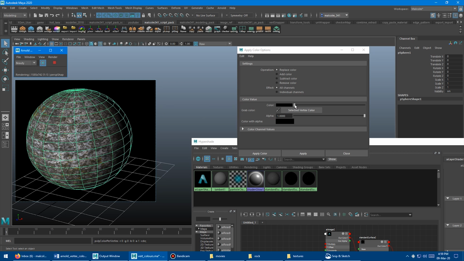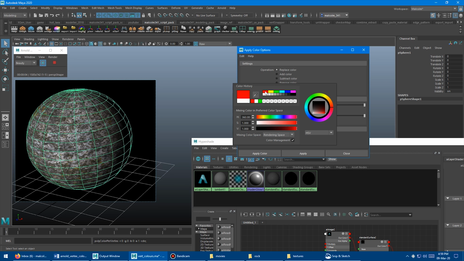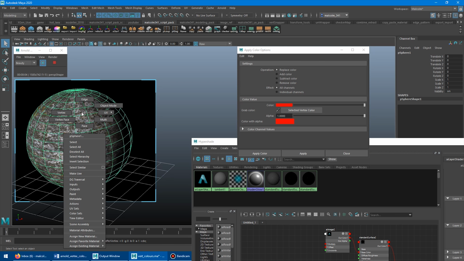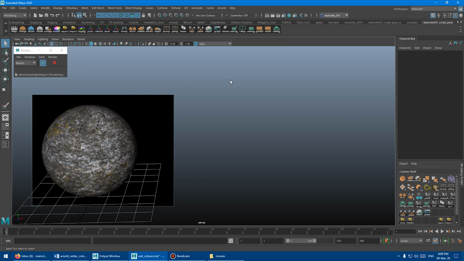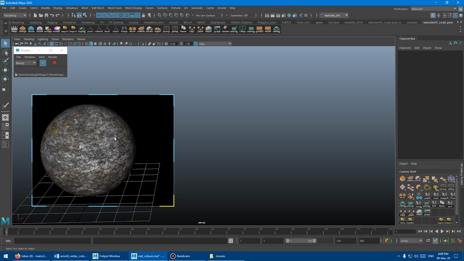Okay, and so now I'm going to set this guy to red. And in theory now, wherever I select and I flood fill, that's weird. There we go. Okay, so I actually stopped the video to figure out what was going on there because the whole tool kind of becomes pretty useless if you can't paint and see what you're painting in real time.